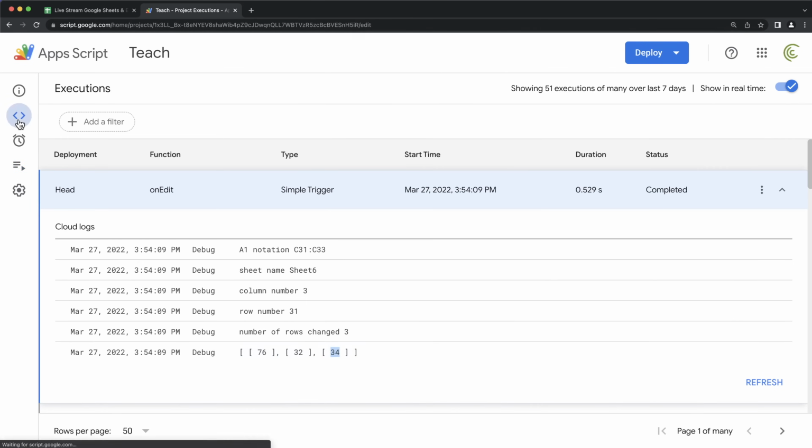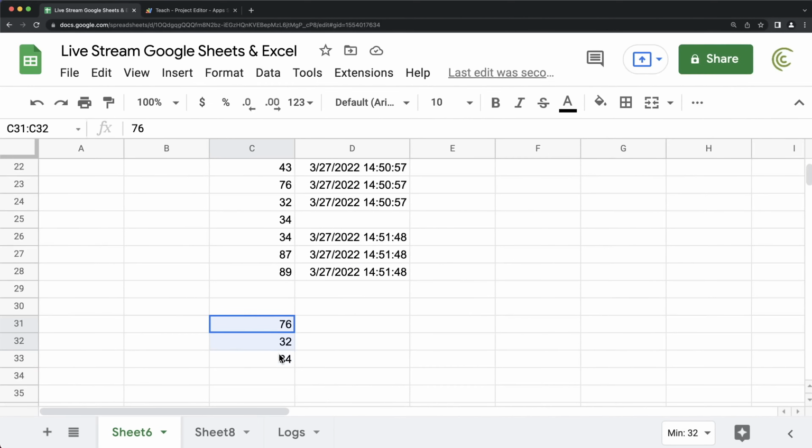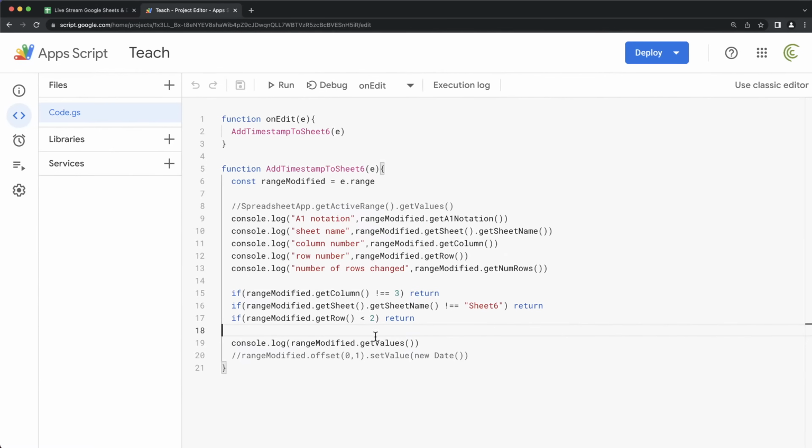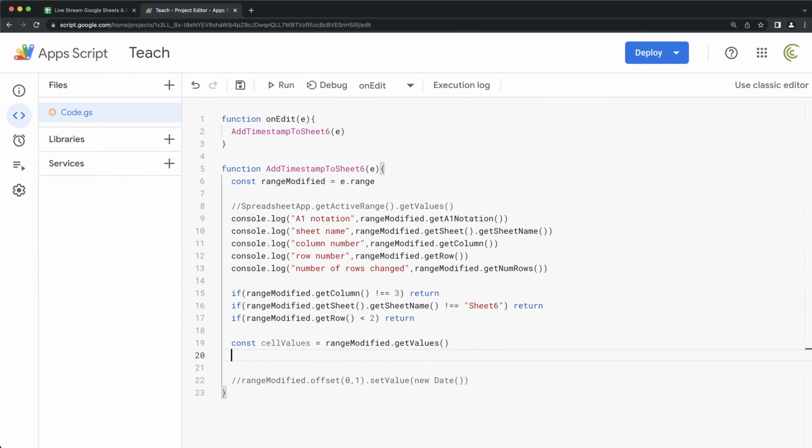So I can go back and let's say our objective is to right now put whatever the total was of all of them together and put them over here or something like that. So what we'll do, we'll use the same thing here to put the value, but before we put the value there, let's start by getting the total. So first, let's save this in a variable of these values. So I'll just call it const cell values, and we'll save this in a variable.